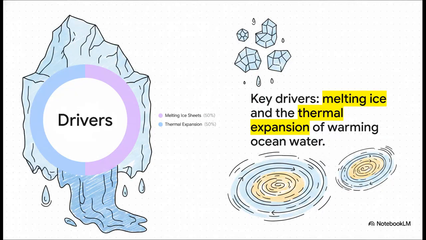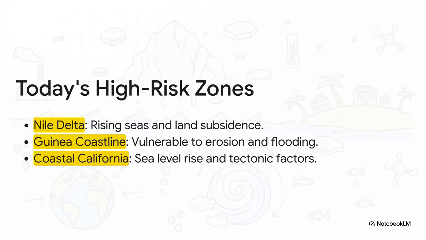Today's sea level rise really isn't a mystery. It's a direct consequence of these two powerful mechanisms working together. The melting of land-based ice, plus the physical expansion of warmer ocean water, those are the main contributors to the higher sea levels we're measuring right now. And look, this isn't some abstract, far-off problem. It's a real and present threat to millions of people. In a place like the Nile Delta, you have a perfect storm. The global sea level is rising, while the land itself is sinking. It's that dangerous combination of eustatic and isostatic change. The Guinea coastline, even coastal California, they all face their own unique combinations of these heightened risks.